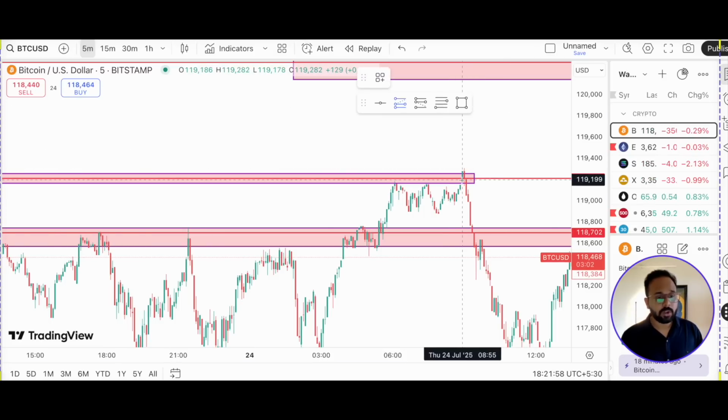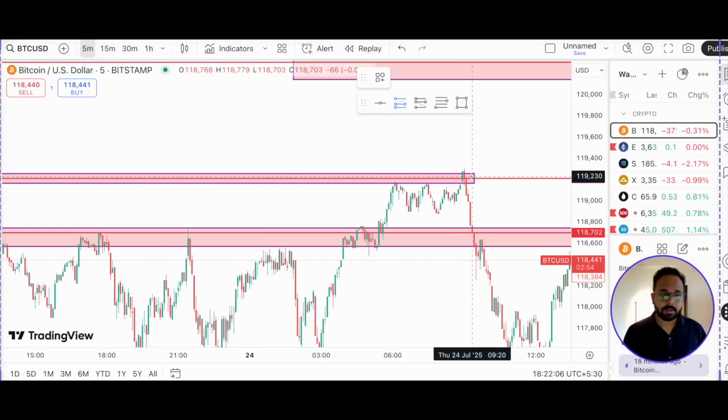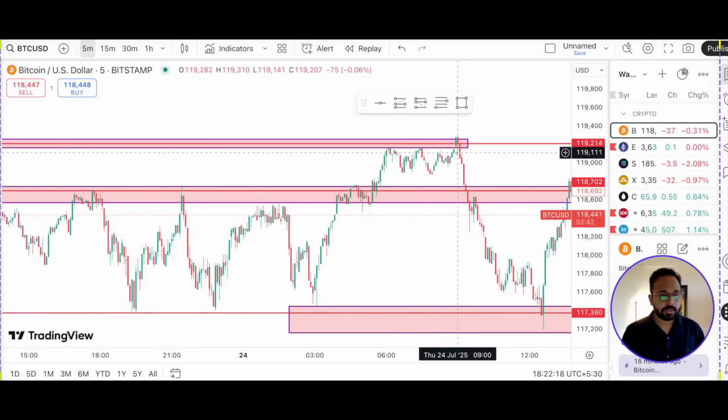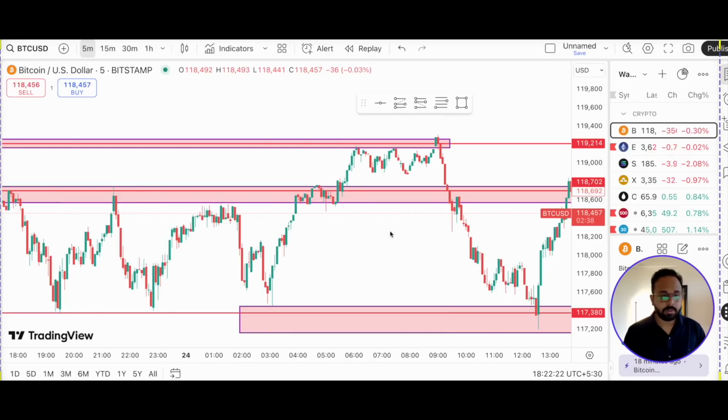Let's say you took a long trade here, you missed out. As long as this upper level breaks, you should not be taking a bullish trade, because here the market has created a trap. So based on that, you can be looking at it. Imagine you missed taking a bearish trade here. Then what will happen? You will see what is the next zone. This is the supporting zone. Did the market give a breakdown below this level? Yes, it has given a breakdown.